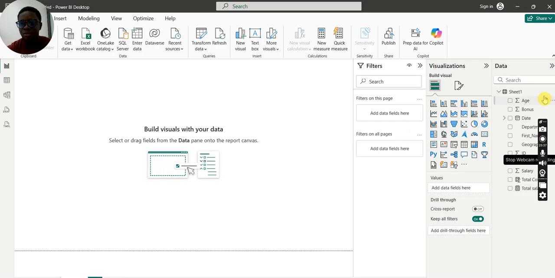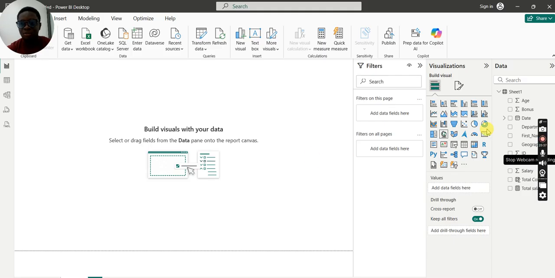All right, and so you can sum the age, you can sum bonus, and one thing that you can use to know whether you have the opportunity to sum or not: you realize that it has a zigzag sign. So this tells you that, oh, this particular column you can actually sum up. These ones don't have them. So these ones are text, so you can't sum text, just like we did the other time in one of our videos.